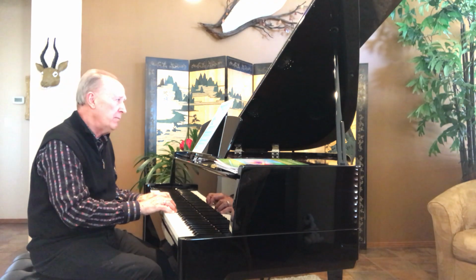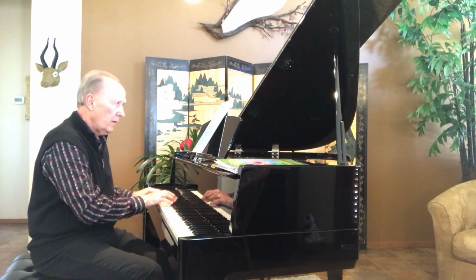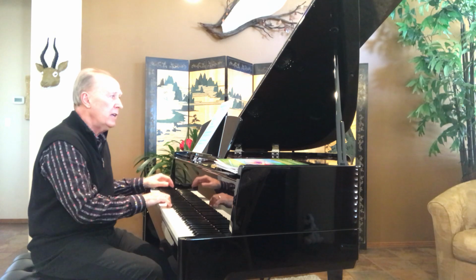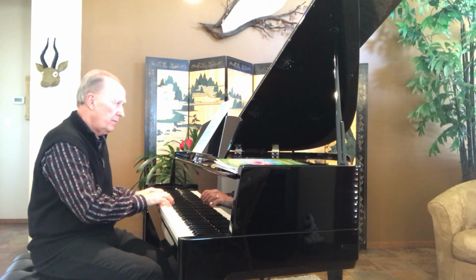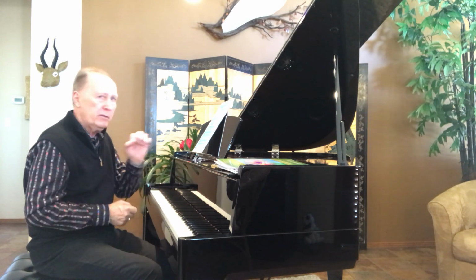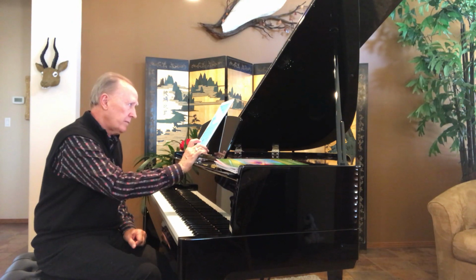And even in patterns like this, I have strong fingers on both of the strong beats. So we have three and one. And again, in this measure. So again, the thumb is right there on the strongest beats all the way through.